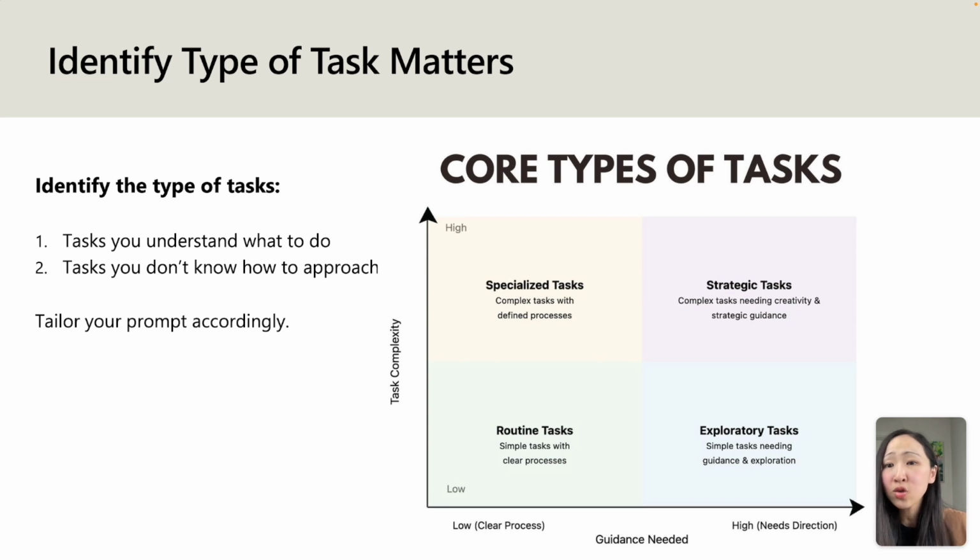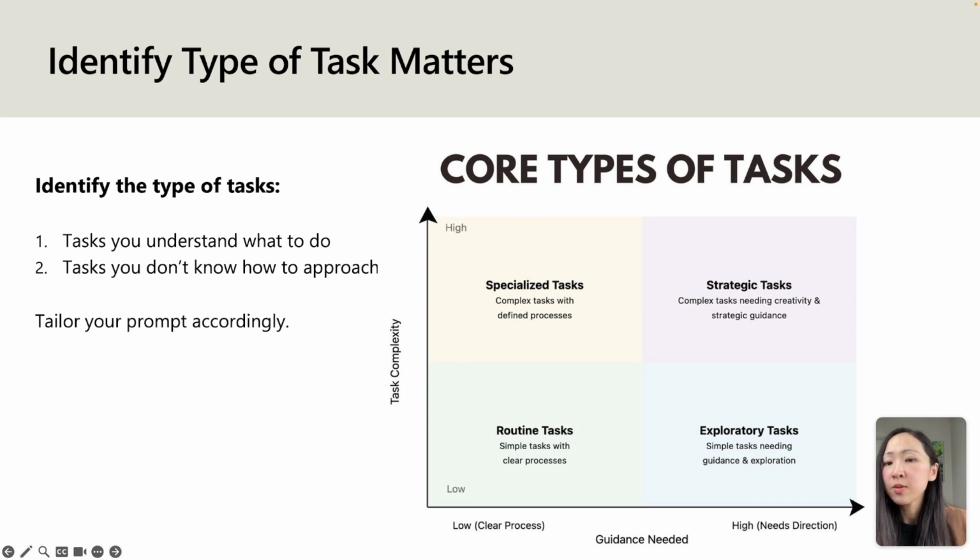Each type of task has a different level of complexity. Simple tasks with clear steps are routine tasks. But for example, if I want to propose a plan and I don't have any direction, it is more complex, and this is a strategic task.